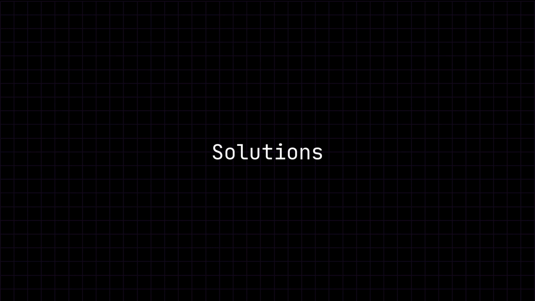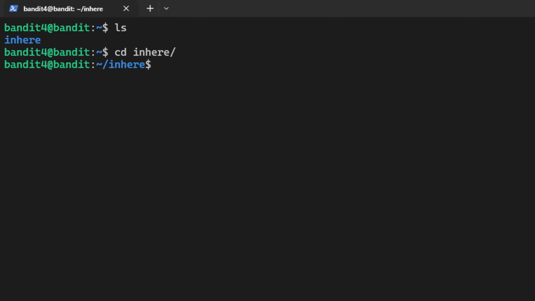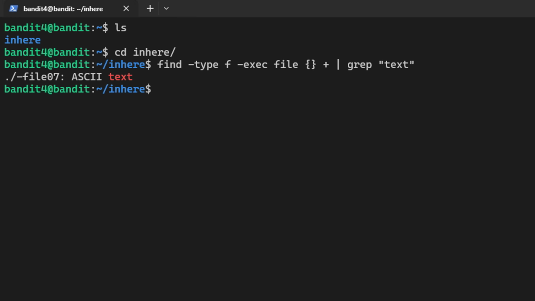Welcome back. Hopefully you managed to solve the question. I'll now be going over the solutions with you. What I wanted you to replace was image with text. This is because human readable files like ASCII text have the word text at the end, and that's what we wanted to search for. From the output, we see the only file that was encoded with ASCII was file 7. So again, let's use the cat command to review the password.